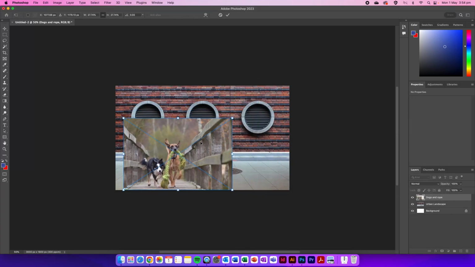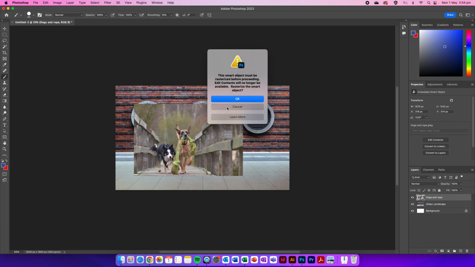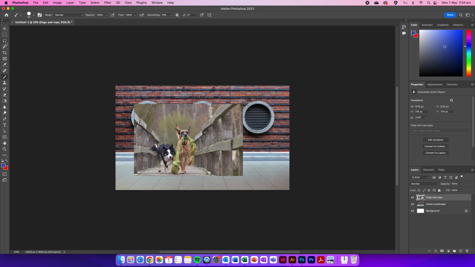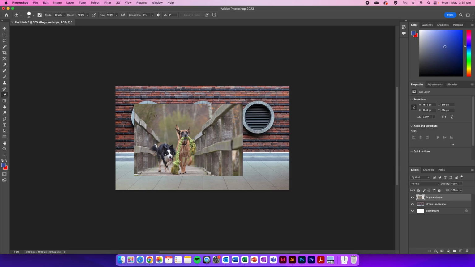So if you find your image and drop it into Photoshop, you can see it here, I can edit the size of it, and then if we press enter to put it into the layers officially, you can see it's got this little icon there. That means it is a smart layer. Now if we don't do anything with that and go over to our brush tool or our eraser tool, it's got the little crossover that says no, not happening.